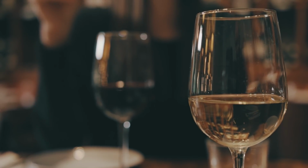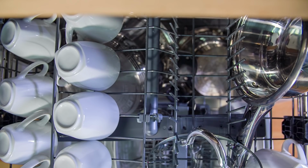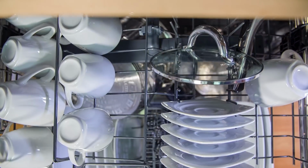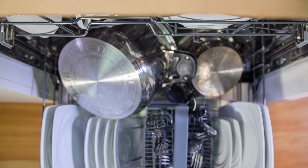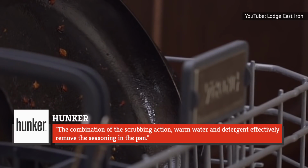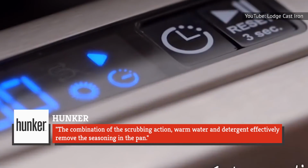But before you crawl into bed, don't you dare throw your cast iron skillet into the dishwasher, because washing your cast iron skillet in the dishwasher is going to obliterate your seasoning and cause it to rust. According to Hunker, the combination of the scrubbing action, warm water and detergent effectively remove the seasoning in the pan.